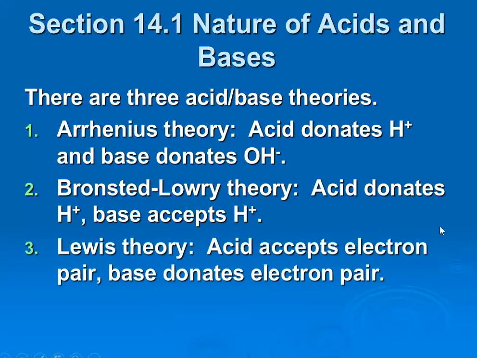I'm not really going to cover it very much at all. There's a section at the end of the textbook that discusses it, but I'm really not going to delve into the Lewis theory, and that is looking at an acid as something that accepts an electron pair and a base as something that donates an electron pair. And you would have to be looking at the Lewis structures to determine those identities. Again, I'm not going to really delve into that. You can learn that when you get into college.